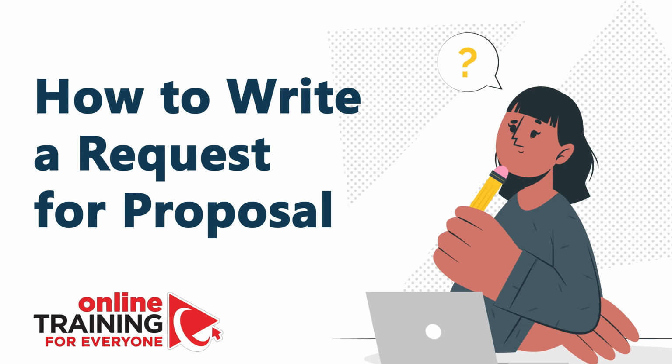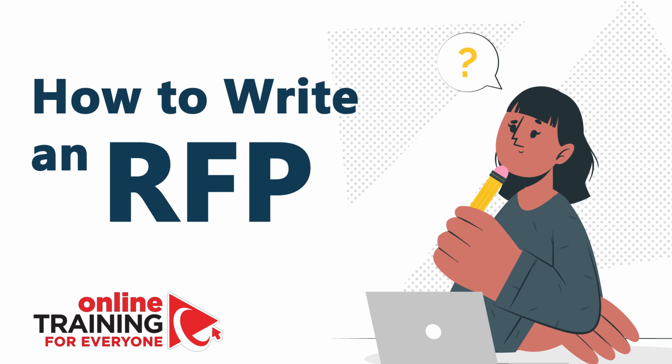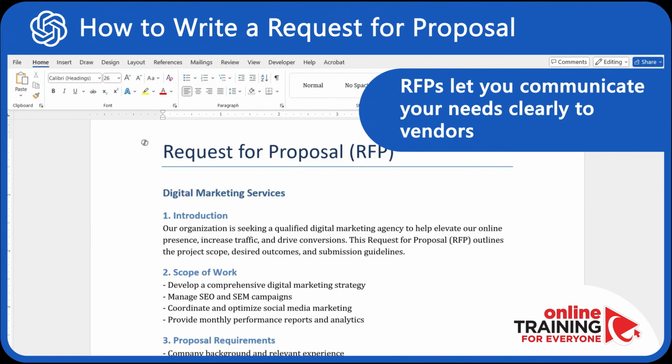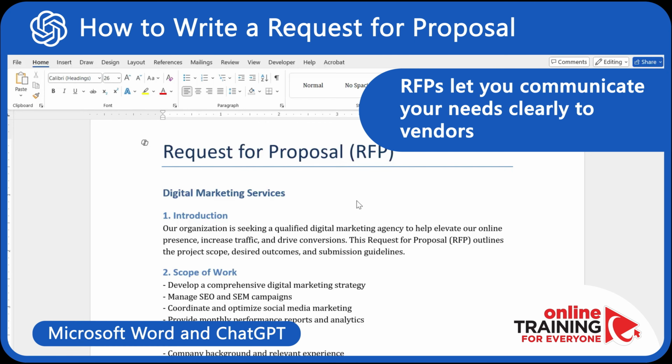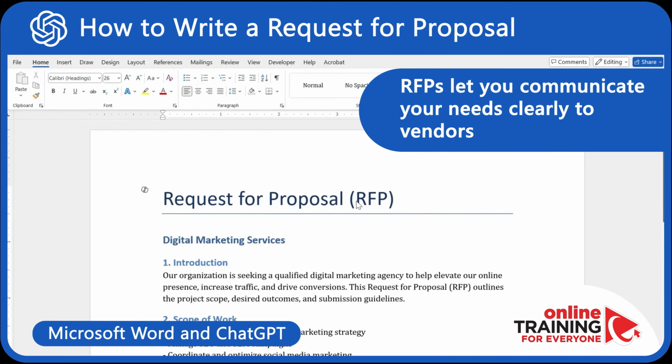A lot of times, businesses need to write a formal request for proposal, or RFP, but are not sure where to begin. Whether you're seeking help with digital marketing, IT services, construction, or legal support, RFPs let you communicate the need clearly to the vendors. Let me show you how to create an RFP quickly using Microsoft Word and ChatGPT, and we will walk through a real example for digital marketing services.